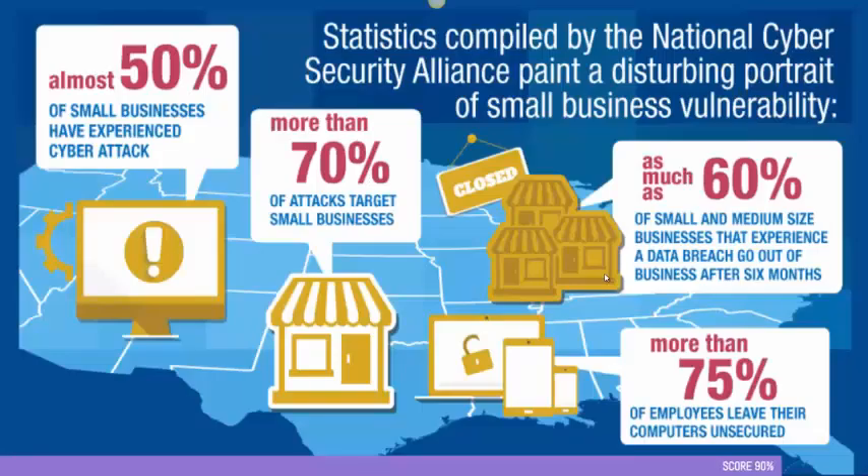Now, according to the Panama Institute, the average small business pays up to $1 million after a cyberattack, and the U.S. National Cybersecurity Alliance concludes that 60% of those companies which are attacked will go out of business in less than six months. With those kinds of risks, how can you afford not to take a look? To learn more and sign up for a demo or trial, please visit the links below. Thank you.